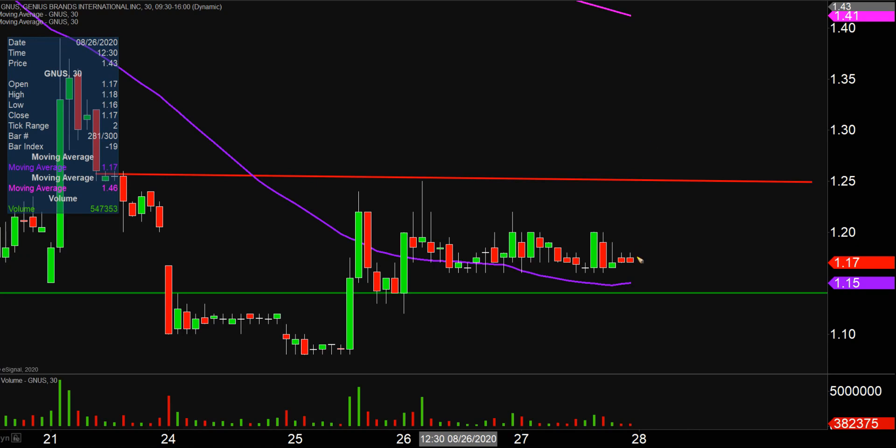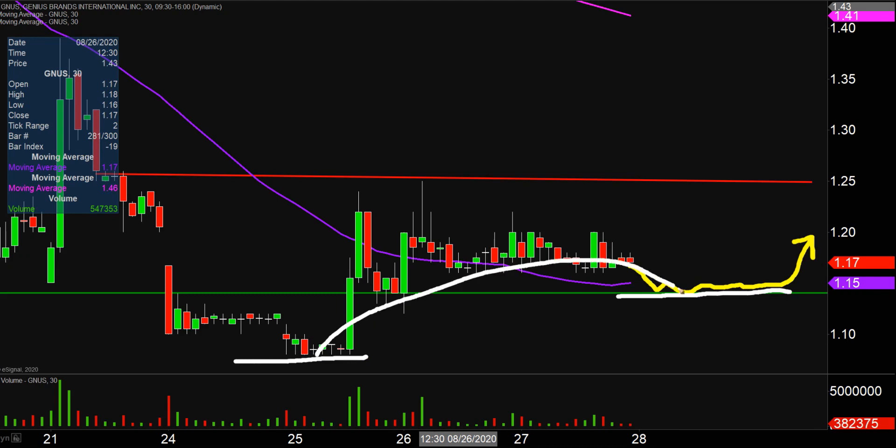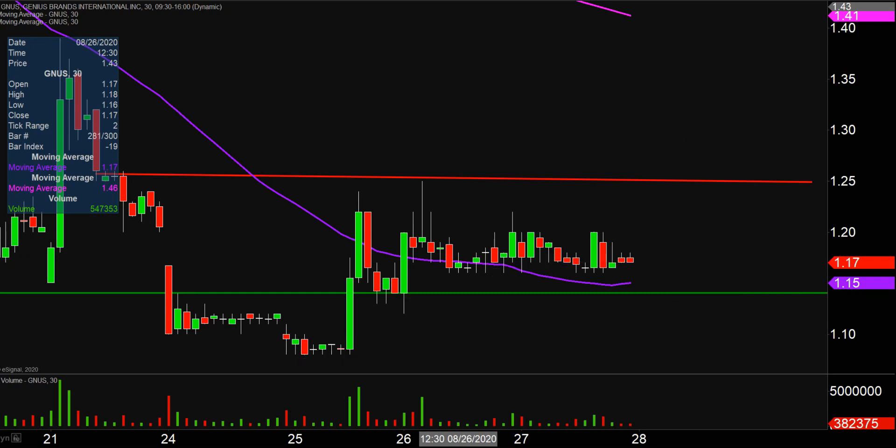As long as the price can continue to hold above that level, think about what that's telling you. That's telling you that even if it were to come down there, bounce around, and then work its way back upwards, that would still be showing you a set of higher lows. If you envision those as stair steps, you have stair steps making progress in the upward direction. That's the name of the game, and right around that $1.14–$1.15 mark is representing progress.